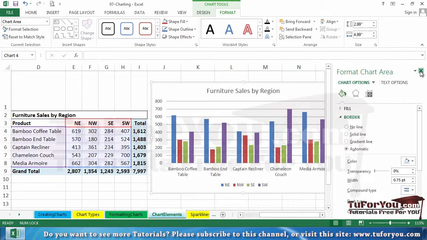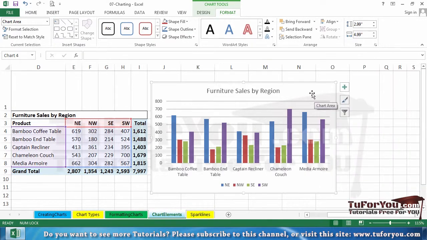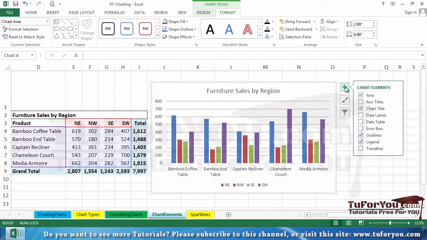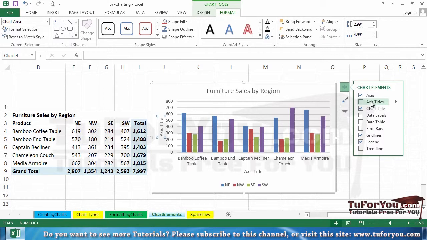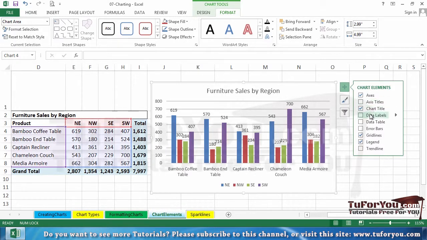Now, there is another approach to this too. When a chart is selected, of the 3 buttons on the right-hand side, the top one, plus, indicates chart elements. Add, remove or change chart elements such as the title, legend, grid lines, and data labels. Now we haven't even seen that term, data labels. Maybe. What does that mean? As soon as we click the choice, we do see the chart elements that are currently active, and we don't see anything about data labels.